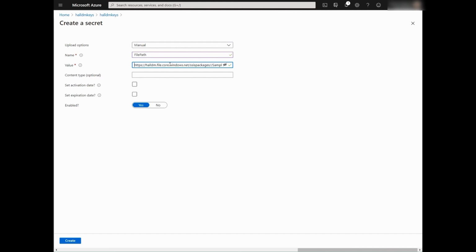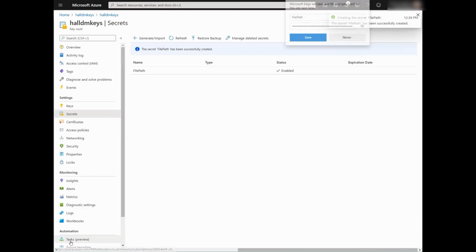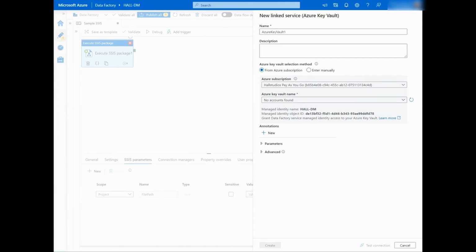Put in the value of the appropriate location. Obviously I'm going to take off the HTTPS and make it a UNC path as well. Click the create button, and that's our secret key created to store the value of the file path.